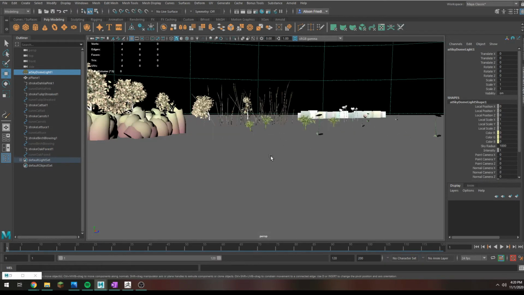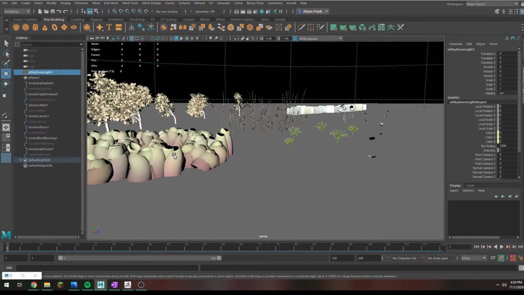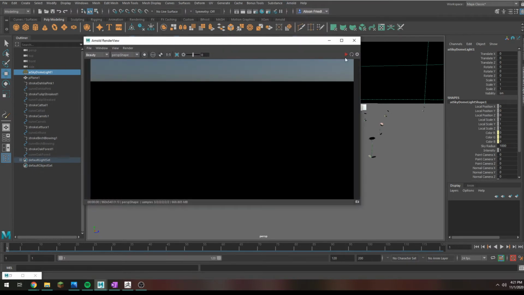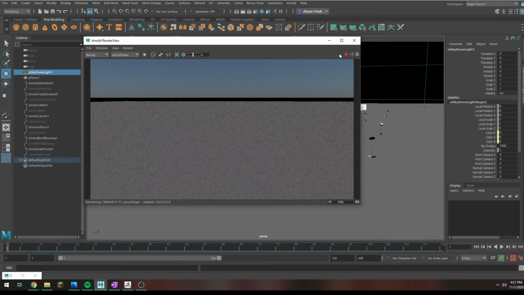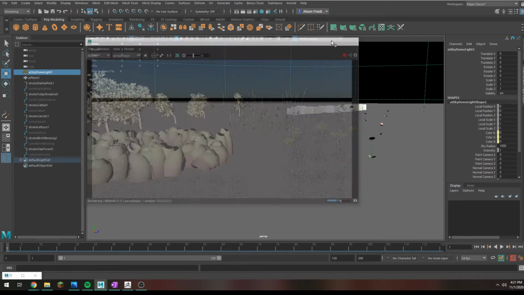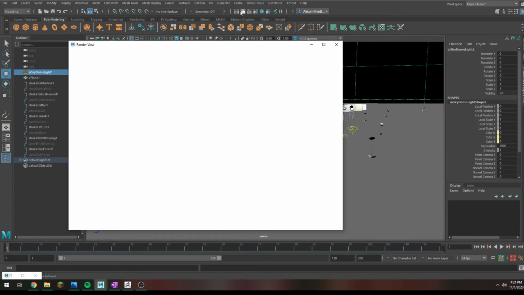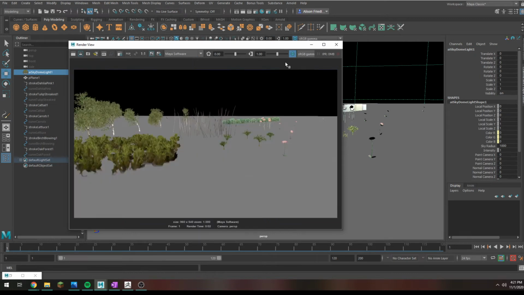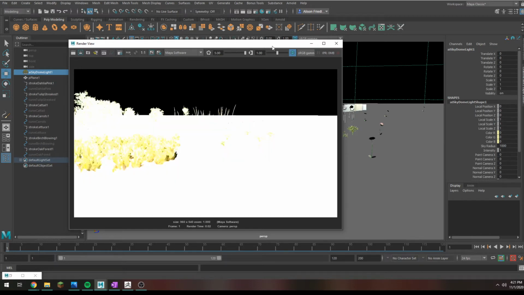Clearly the scale is insane, because the lettuce is half the size of the tree, but here we are. I'm going to pop open the Arnold render view, give this a render, and nothing happens. Let me just use the normal render view. If we render this with Maya software, you can see all of these actually show up. So let's go in, again, the lettuce, ooh, hello, what have I done?